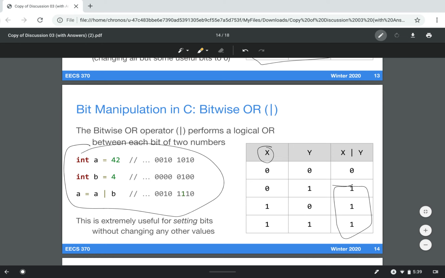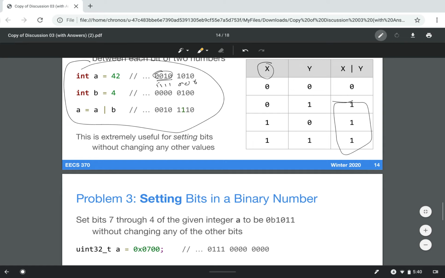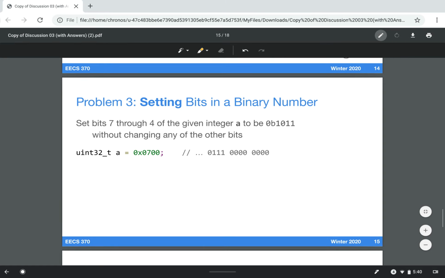This is a quick example of what I just said. We want to set bits 7 through 4 of the given integer a to be 0b1011 without changing any of the other bits. First, we come up with a temporary integer, a uint32_t, and we set it to be the bits we want.